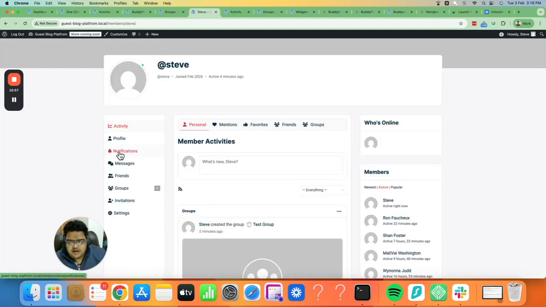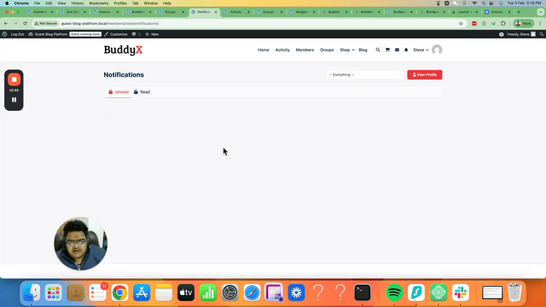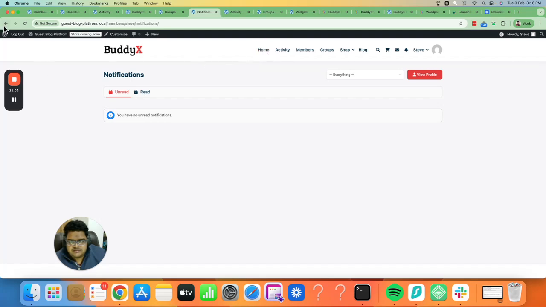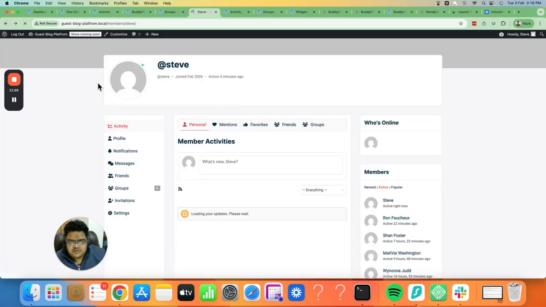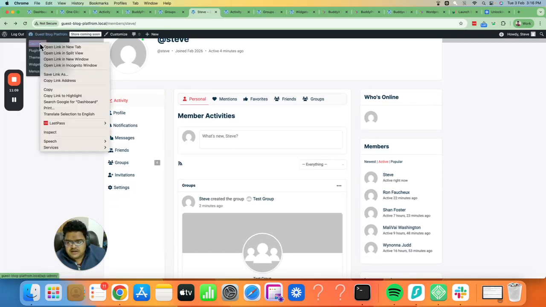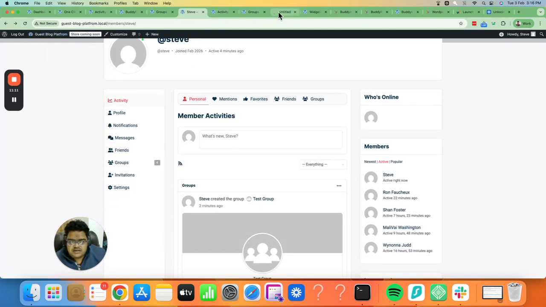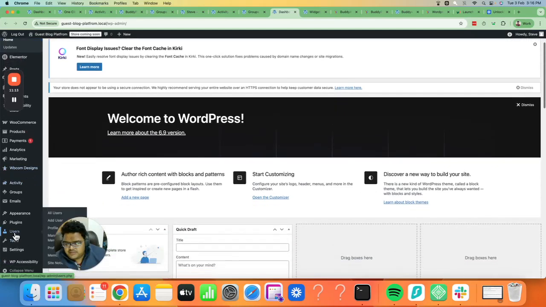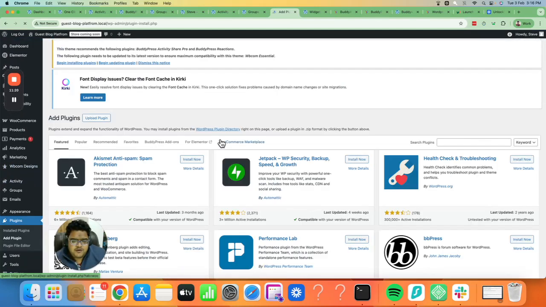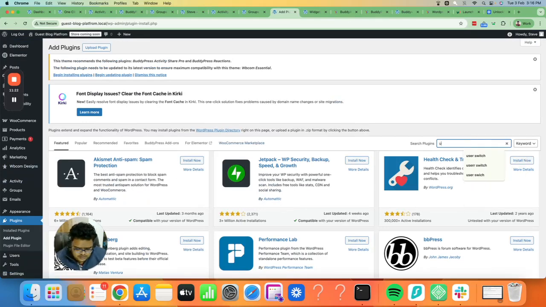And let's do one thing. We use another plugin, Switch to Members, for testing. Using this plugin, we can switch to another member's profile and show you how the profile field looks like.